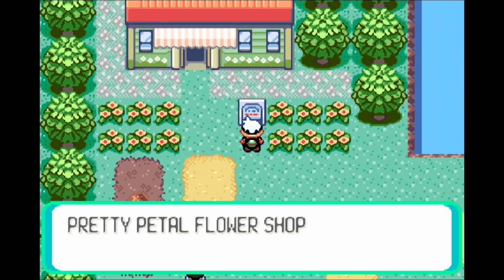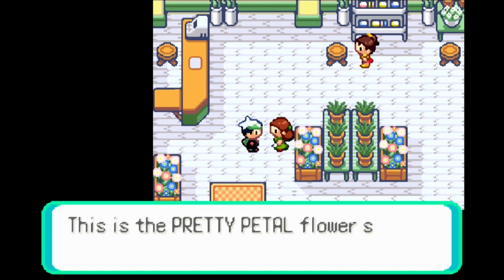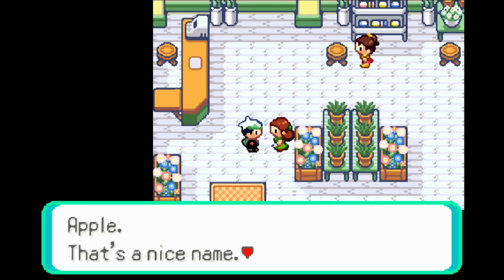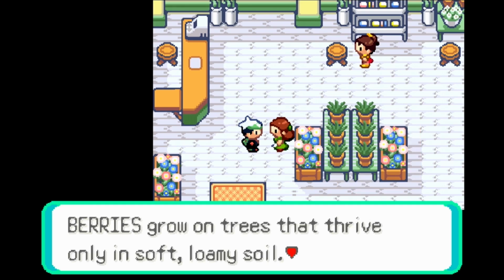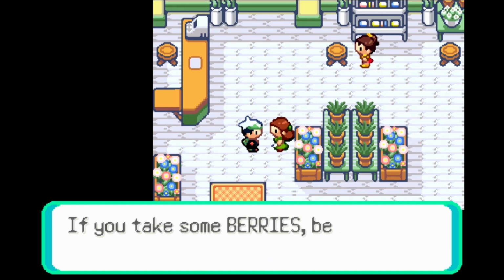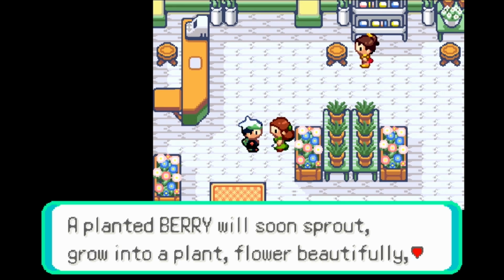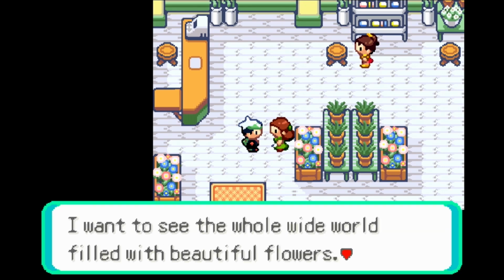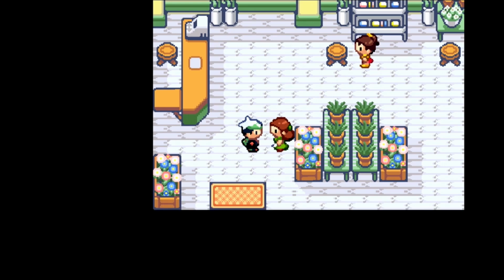Here we have the Pretty Petal Flower Shop, which should explain a little more about planting. Hello, this is the Pretty Petal Flower Shop, spreading flowers all over the world. Your name is? Apple. That's a nice name. Apple, would you like to learn about berries? Well, heck yeah, I was just telling the viewers about it. Tell us more, lady. Berries grow on trees that thrive only in soft, loamy soil. If you take some berries, be sure to plant one in the loamy soil again. A planted berry will soon sprout, grow into a plant, flower beautifully, then grow berries again. I want to see the whole wide world filled with beautiful flowers. That's my dream. Please help me, Apple. Plant berries and bring more flowers to the world.